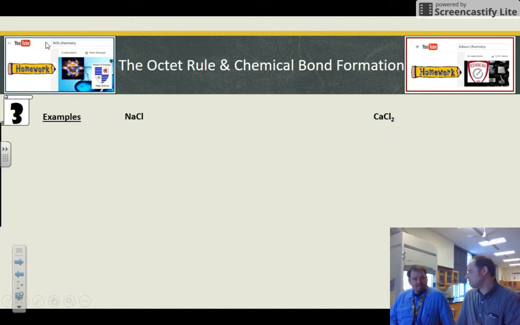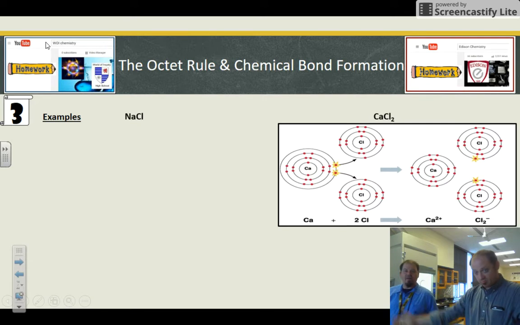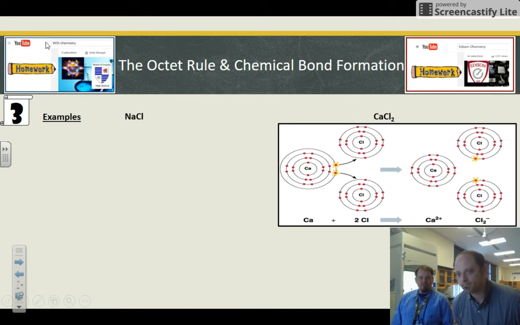The exact same thing is happening here, except calcium has 2 electrons to give, and chlorine only wants 1 each. So 1 goes to one chlorine, 1 goes to the other. I have a calcium +2 ion. Now I need 2 chlorine -1 ions to cancel out, because +2 and -1 don't balance. So I need 2 -1s. The picture illustrates perfectly what we're talking about.